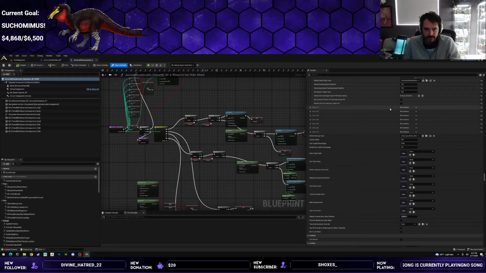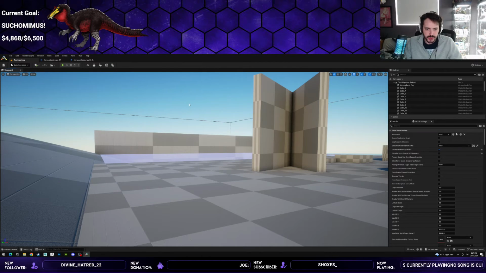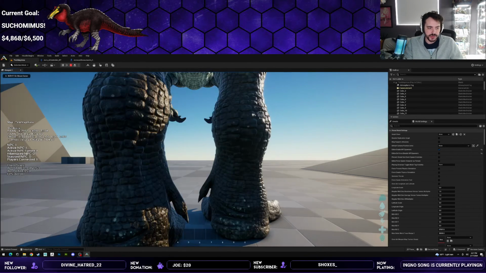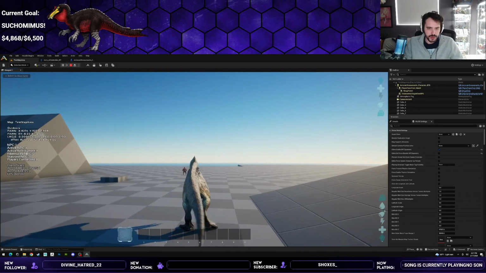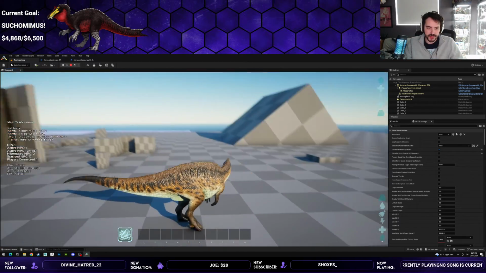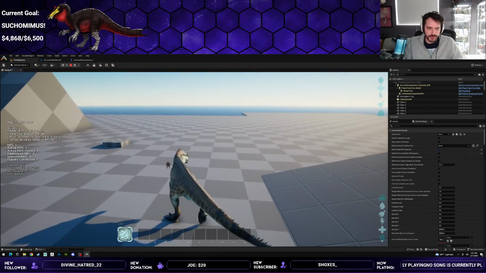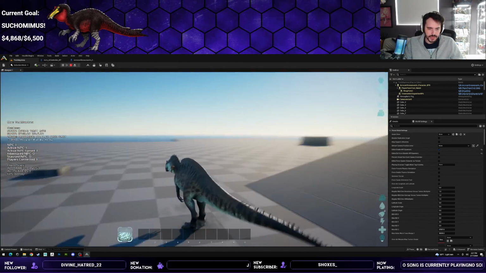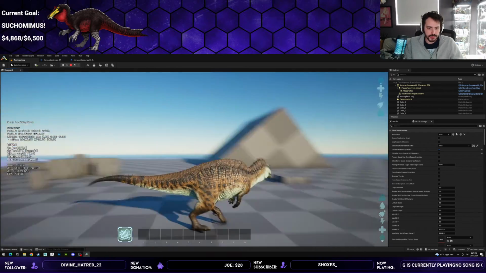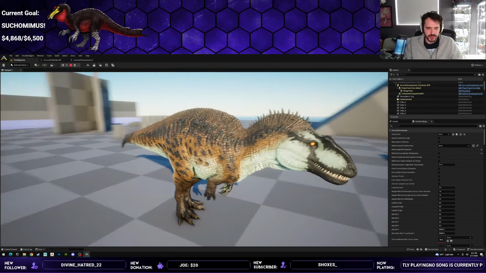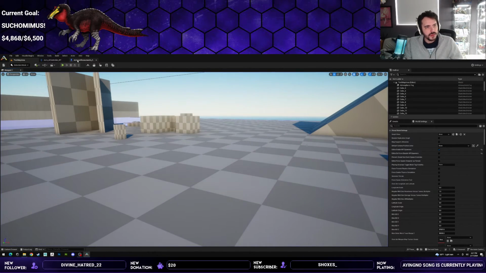But if you did want other attacks, for example, Acro's right click is his stomp, which I guess I'll load back in. So that would be index 1. And if I hit right click, you'll see he does his stomp. That is a very pretty Acro. Wow, I like those colors a lot. So that's the right click, right? Wow, I really like the colors on the Acro. That's super pretty. Okay.